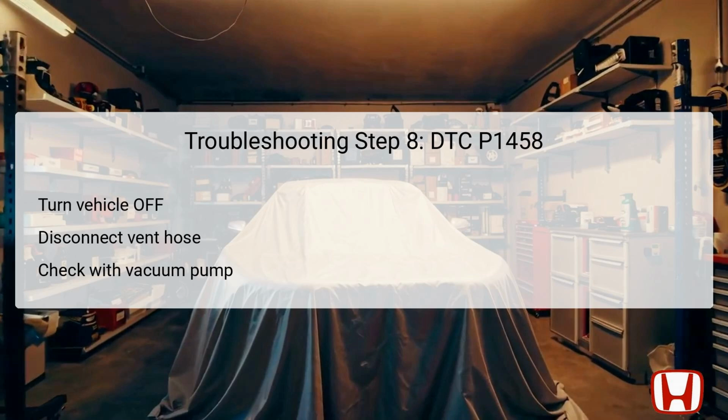If the valve holds more than 1.3 kilopascals, 0.4 inches per minute, 10 millimeters mg of vacuum, the evap canister vent shut valve needs replacement. Conversely, if it holds less than that, it indicates the valve is functioning properly, necessitating removal of any blockages in the evap canister vent hose, ensuring thorough diagnostic clarity.